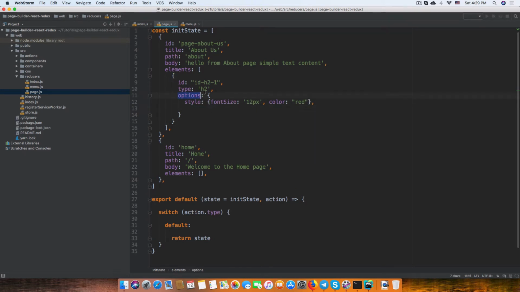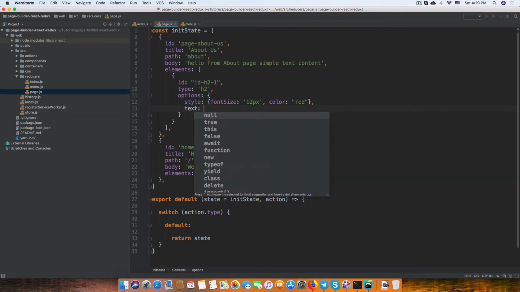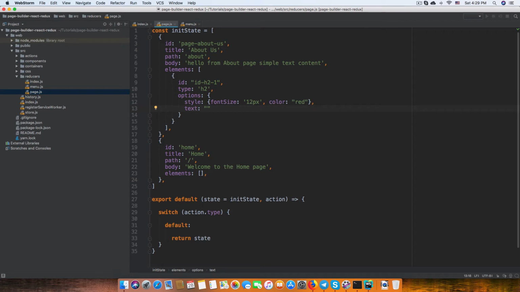The tag can be equal to something like heading, heading 2. I want to name the ID here so it's easy to understand when rendering.